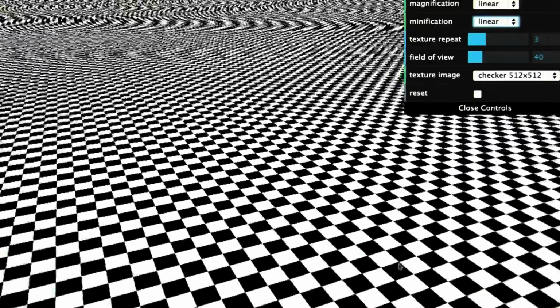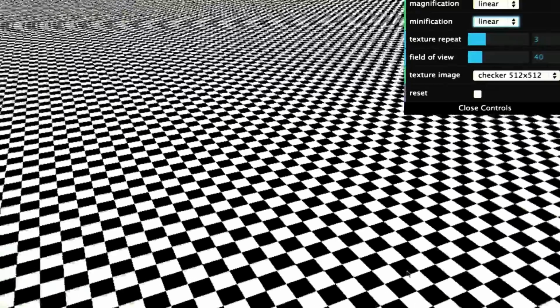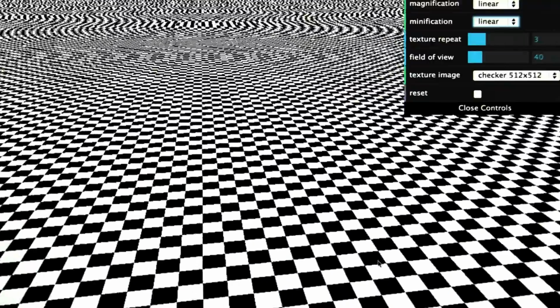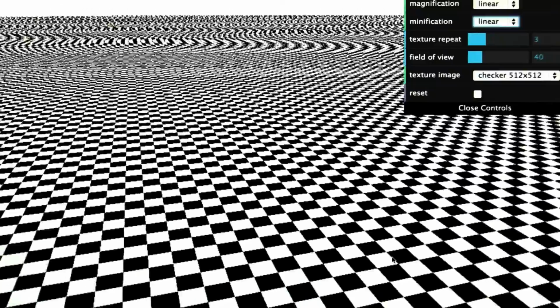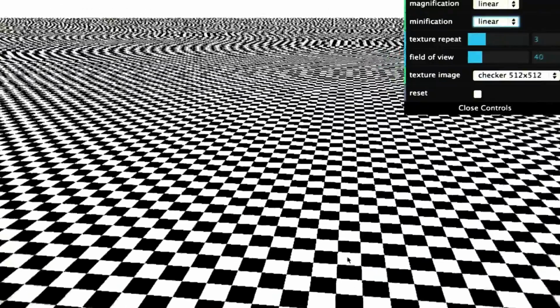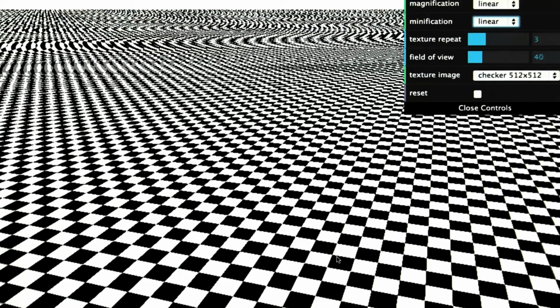The problem is that each pixel in the distance covers a few texels. As we get closer and closer to the horizon, the number of texels per pixel increases. When the fragment shader looks up what's in the texture, it gets whatever texel happens to be at the center of the pixel. At the horizon, this selection is almost random, so we get noise as we vary between white and black texels. Even with bilinear interpolation on, it's still just noise.